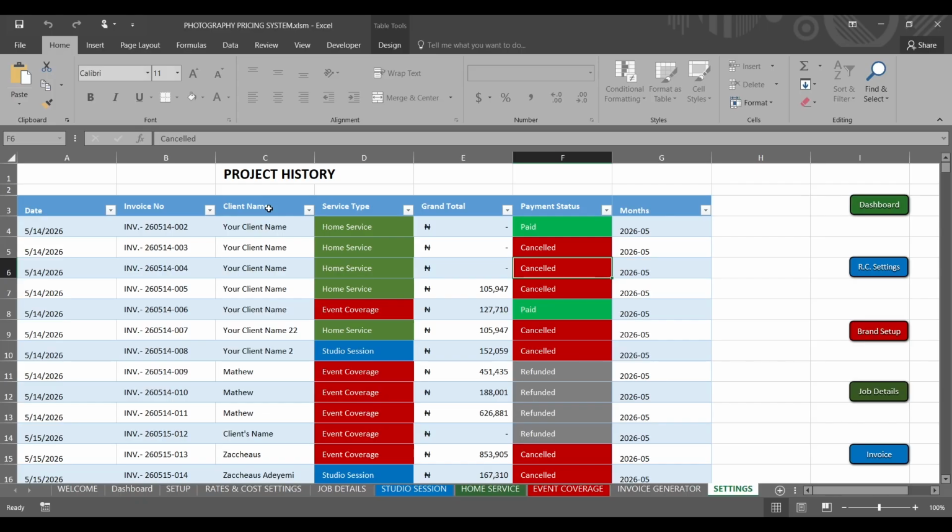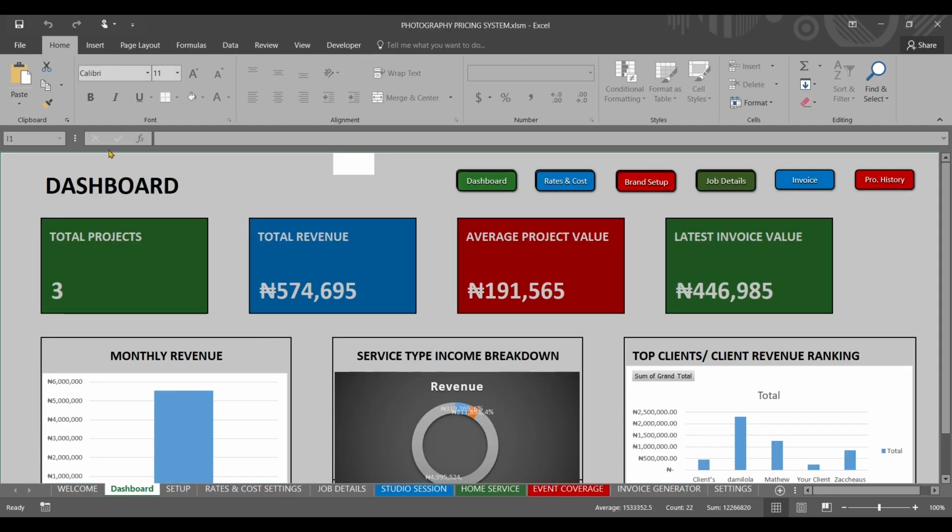This status will allow you to select between pending, paid, cancelled, or refunded options. Now, in some cases you have to cancel the invoice or maybe the client cancelled it, so you must update it here so that it will have effects on our dashboard.